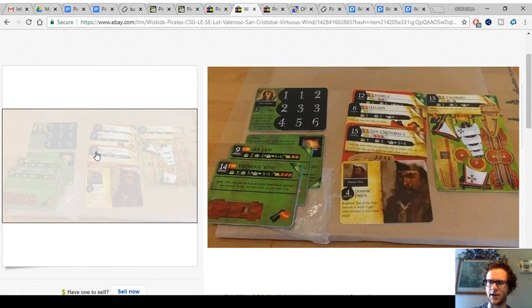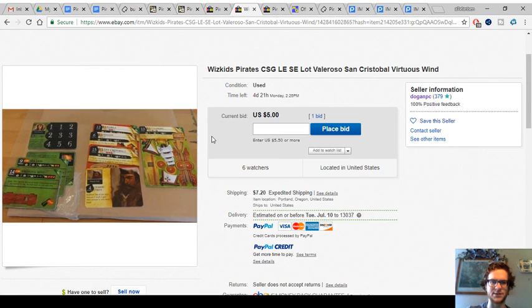And then here we've got a nice Spanish lot of SE and LE stuff, special edition, limited edition, including some really rare stuff from Rise of the Fiends. The other version of the San Cristobals, the 15-point version, is almost as good of a ship as the 17-point version. Both fantastic. Valoroso is actually a ship I find underrated. Virtuous Wind is fantastic. Dominic Frieda, both versions of him are great, of course.